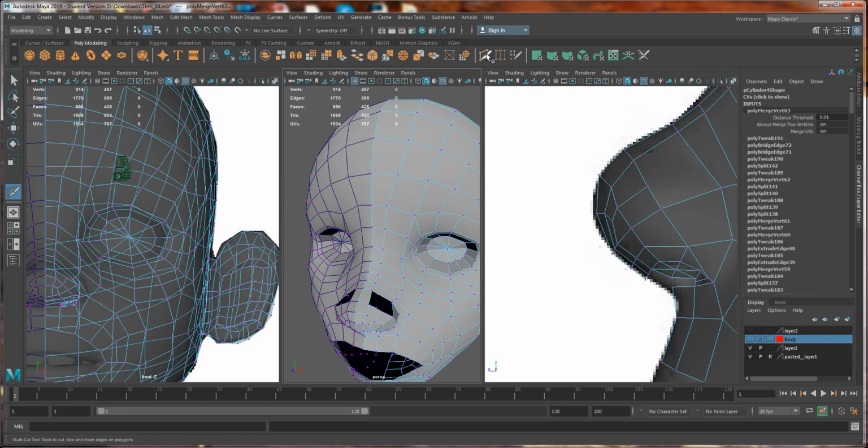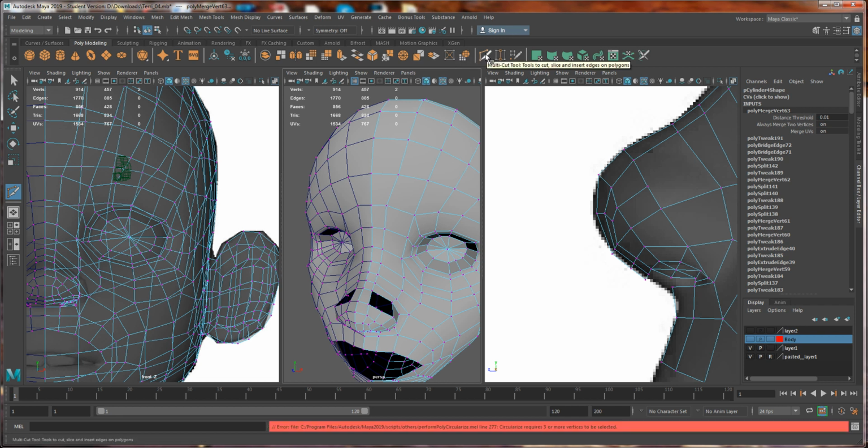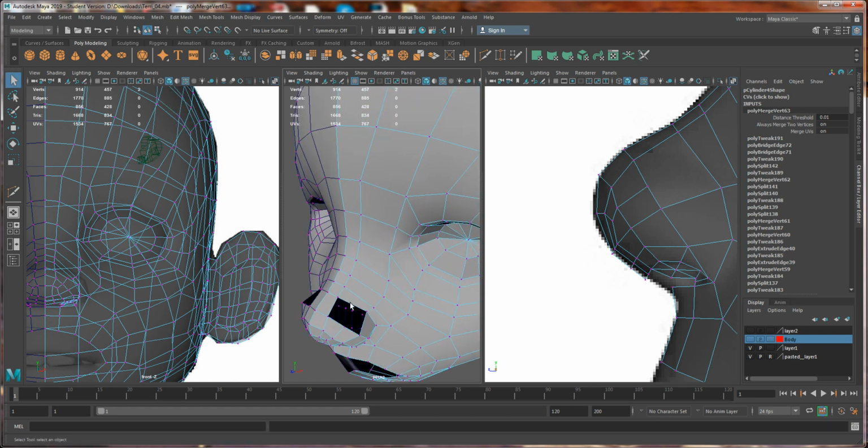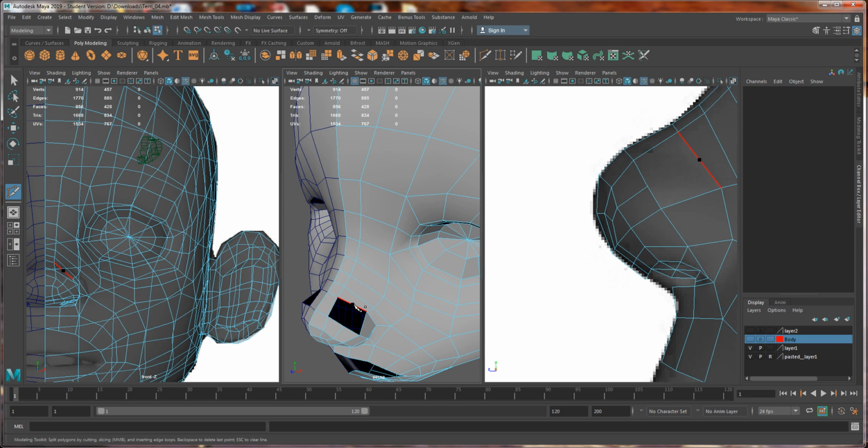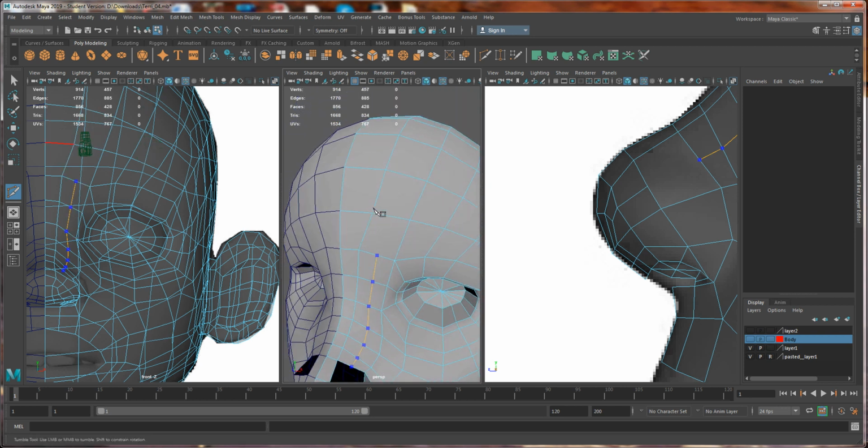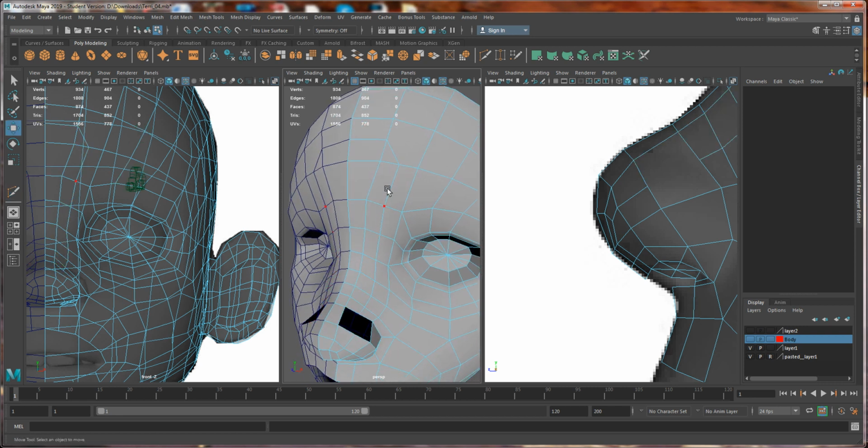So again, with my multi-cut tool, you can see that most of this is just the same tool. Multi-cut tool. And I'm going to hold shift while I'm placing in these points, because I want these to be in the middle of this surface for now. I might move them in a bit. So I'm working my way up the nose now. And about here, I'm going to wrap it round like that. You can see there now, it goes up, and it should go around and then back down there.